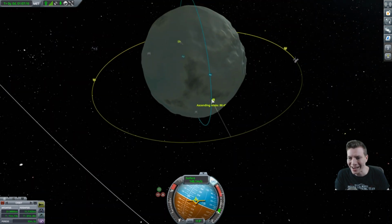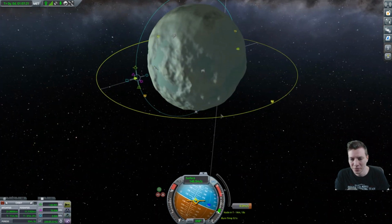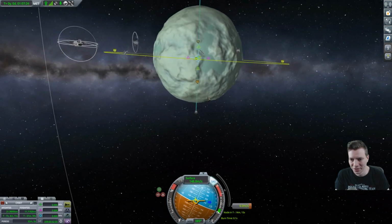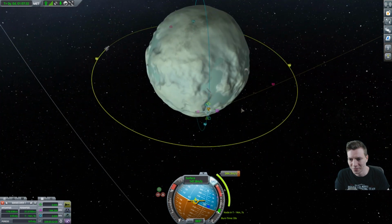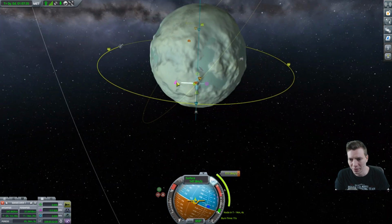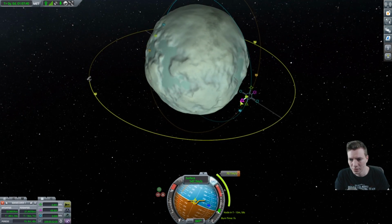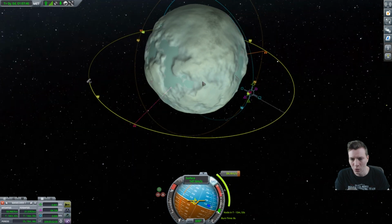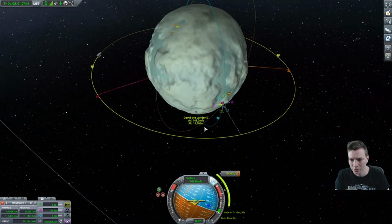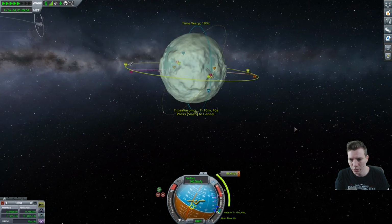So, ascending node, 88. Or are we heading? We're heading to the descending node first. 88 degrees off. Probably gonna need to do this at a couple stages. Because if we do it in one, yeah, we're way off. So we'll do it in a couple small burns. I don't want to get too far out. Warp to next maneuver.